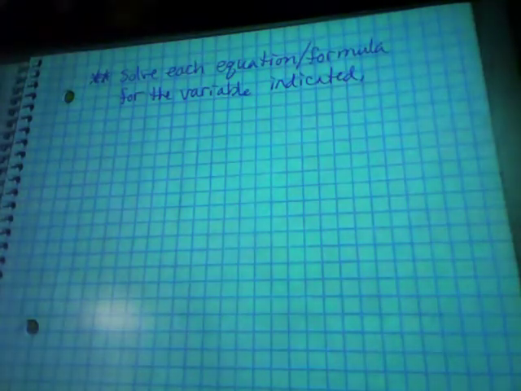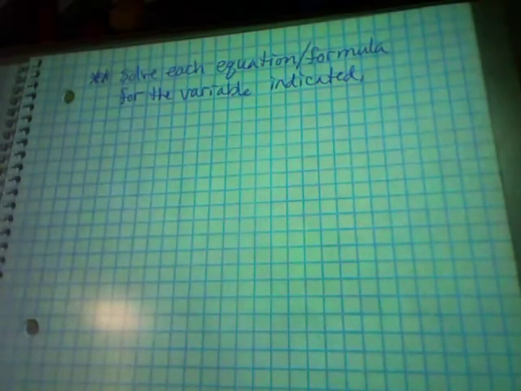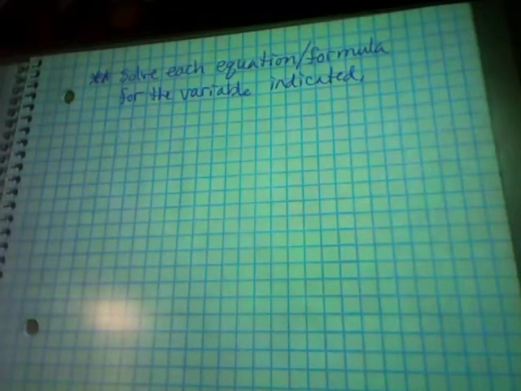So you're not going to actually get a number answer. You're going to get an answer that has variables in it. And these ones are going to look a tad bit more difficult. So example 5, and some of them are from your physics homework. This is an easier one.